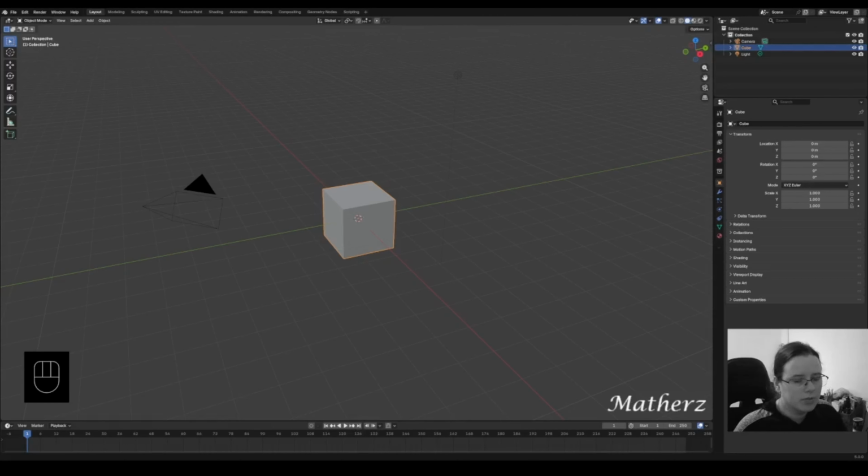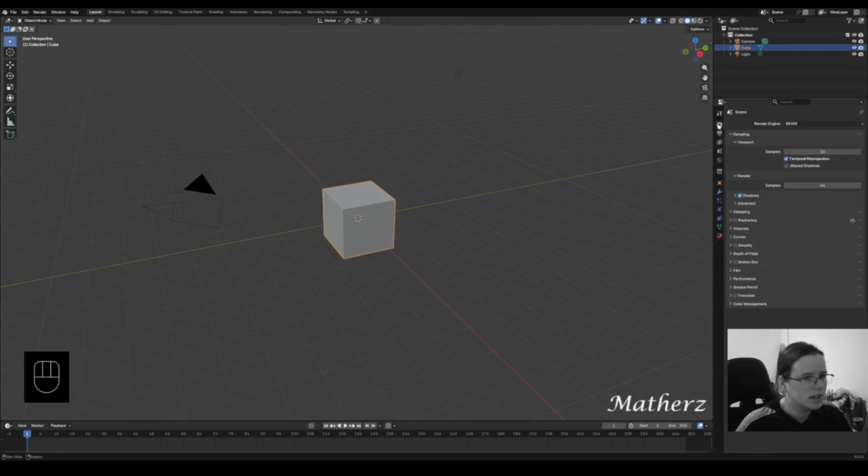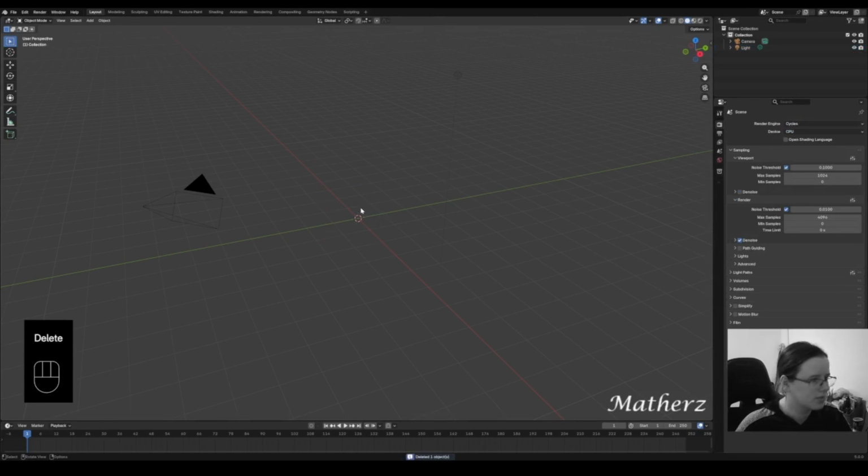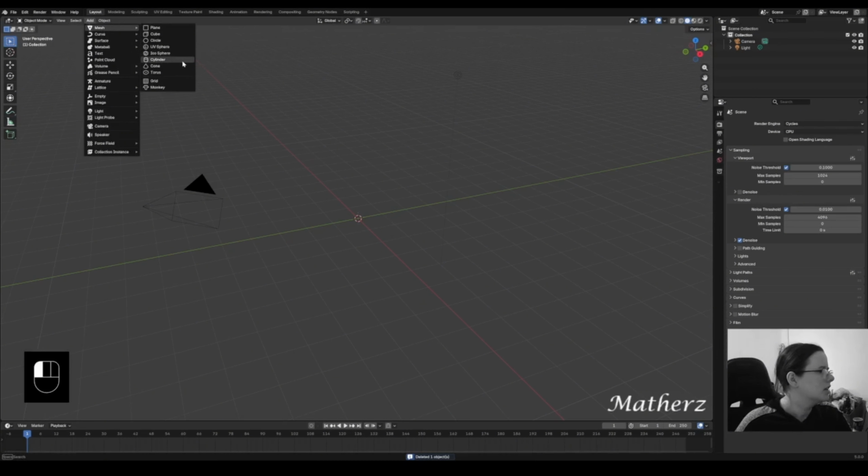Okay, welcome to Blender. So today we're going to be doing a little bit of an experimental piece. So I think I can do this, and I'm going to teach you how to do this as well. So let's go ahead and change Eevee out to Cycles on the render engine side and get rid of this default cube. I'm going to go ahead and go with a circle right here.